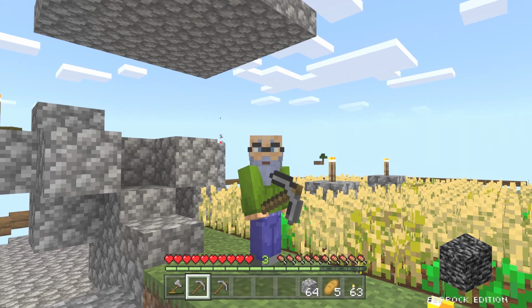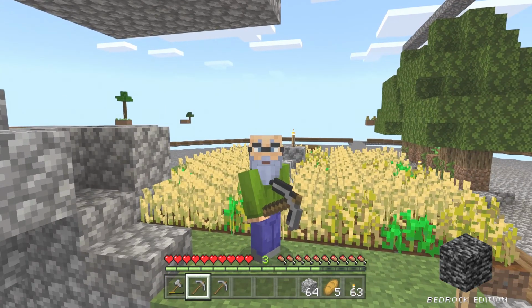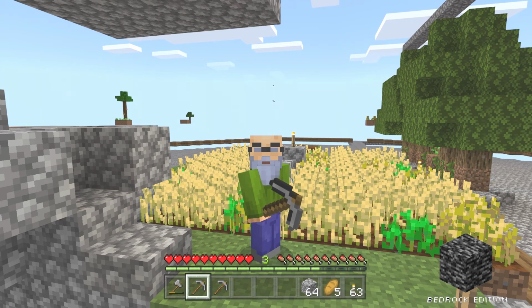So my bad luck with saplings, as you might have noticed, continued. In Java Edition, I was unable to get saplings from that spruce tree, so I couldn't get any spruce wood. I had to resort to going to the island where the jungle biome was, and there was a jungle tree, and get saplings from that. So I could have a giant tree that could produce lots of wood for me.